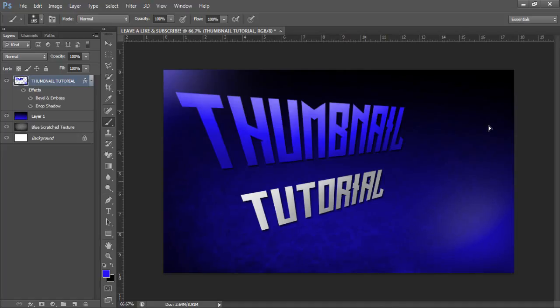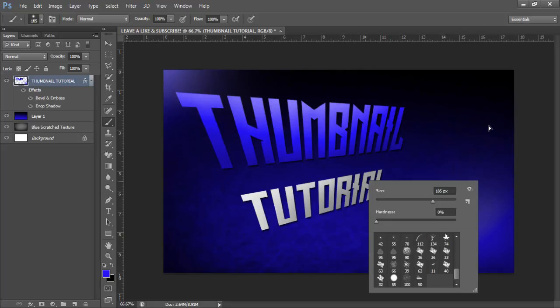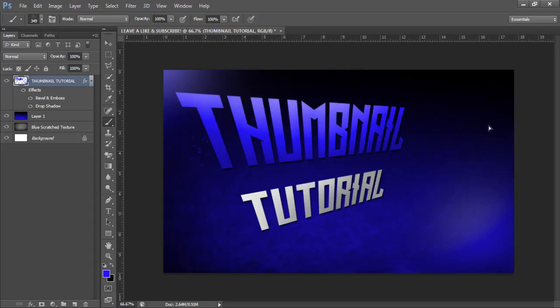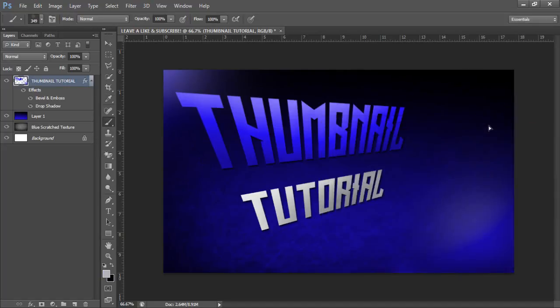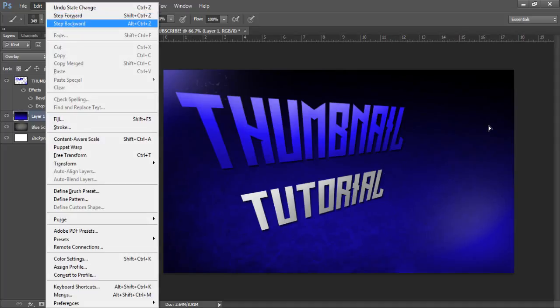So what I'm gonna do is actually go down. These are all default brushes, so you guys will have this when you have Photoshop. I think I'm gonna change this to a gray color, maybe a little light gray. Just kind of the wrong layer. Sometimes it switches layers. What I'm going to reverse with is Alt Control Z, or if you want to step forward, it's Shift Control Z.